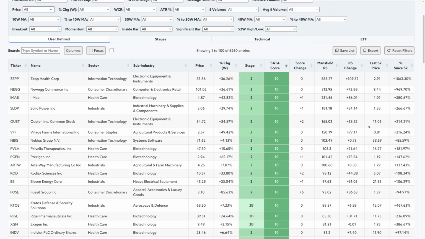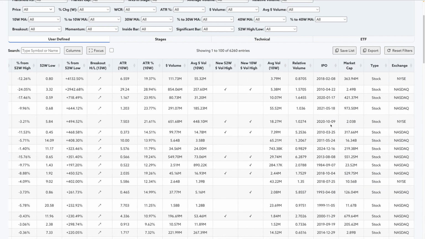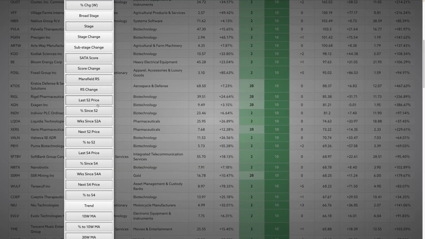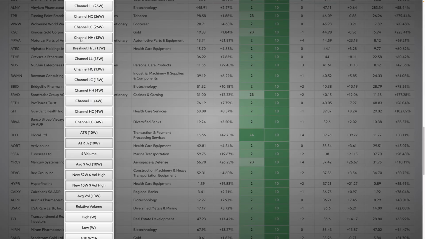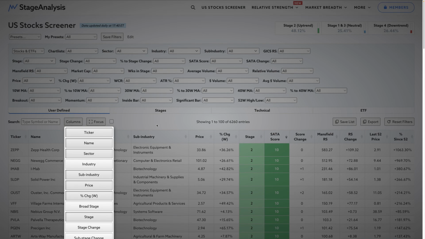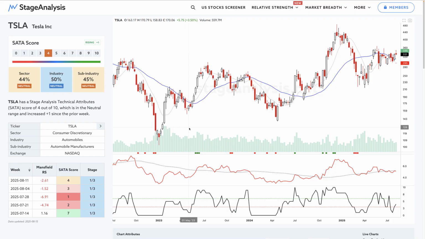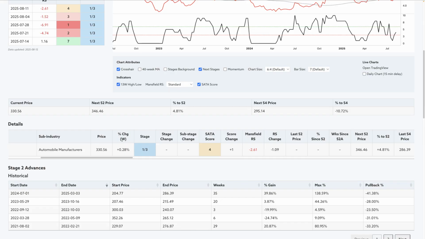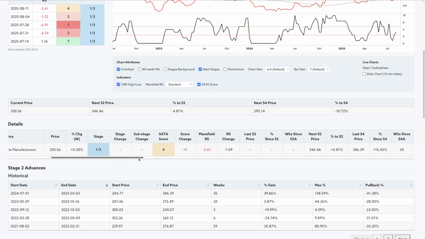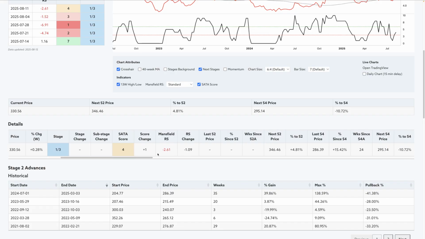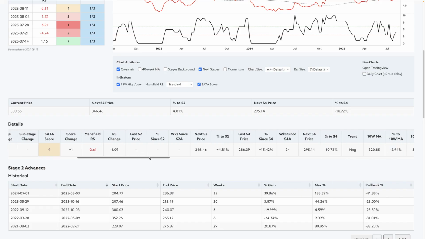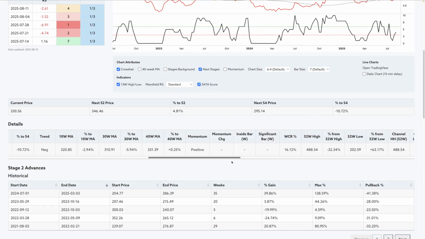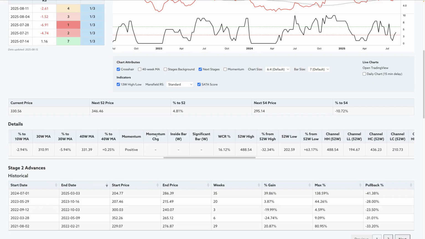So when you're in the screener, you have all of these options going across here, and more than that as well. If you go into the columns features, some of those are hidden. So we've got all of these various options, channels that you can use for the 13-week, 52-week, etc. So if we come back into here and scroll back down again, I've now added all of those into this panel down here. So you've got your price, weekly change, you've got stage, whether it's changed, substage change, SATA score and its change, Mansfield relative strength, the RS change, the various stage 2 metrics, various stage 4 metrics. So all of the percentages to 10-week moving average, 30, 40 weeks, momentum, whether that's changed, inside bars, significant bars.